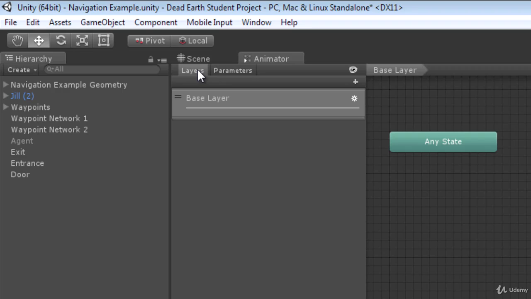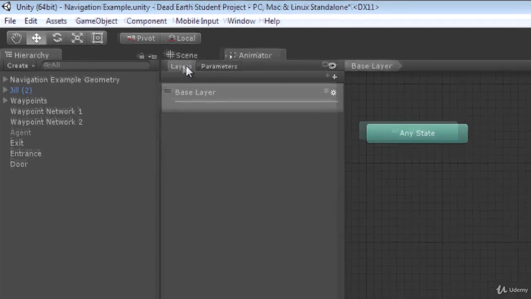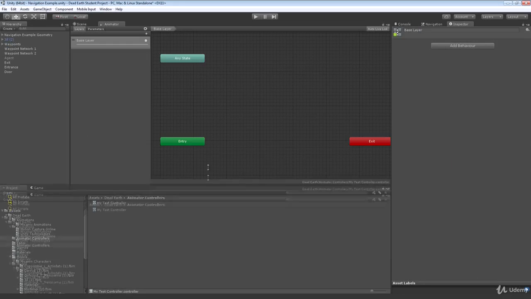And you will see later how we use avatar masks so that we can say to a certain layer, we only want the animations on your layer to influence certain body parts. So in the case of a shooting animation, we would say we only want you to affect the upper body, and therefore if there were any running or walking animations playing on the base layer, any of those animations to the legs would be unaffected by us overriding on another layer with a shooting animation. Okay, so enough of that. We'll get to all that in good time.